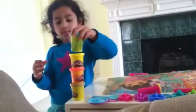Yep. No, the yellow goes on first. Oh. Yeah. So this one. Serena's gonna talk to you guys for a second. So we are going to make things. Put it at the bottom. Letters that, watch the hand. We're gonna be right back.